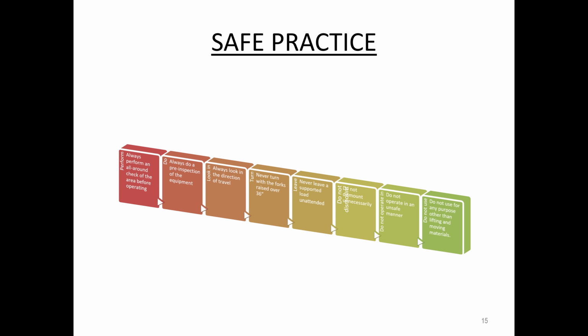More safety rules for traveling in a forklift include: avoid driving over loose objects or holes. Doing this could cause a tip-over. Never carry passengers. They don't have a seat or a seatbelt and could get killed in an accident. Always remember that pedestrians have the right of way. Stay a safe distance from the edges of ramps and loading docks. Don't eat or drink or use a cell phone while operating a forklift. These create an unsafe distraction, and never engage in horseplay on or around a forklift.